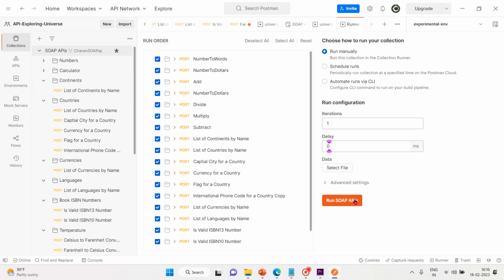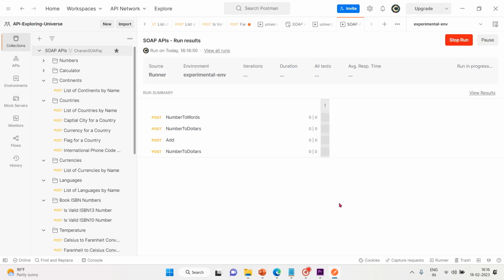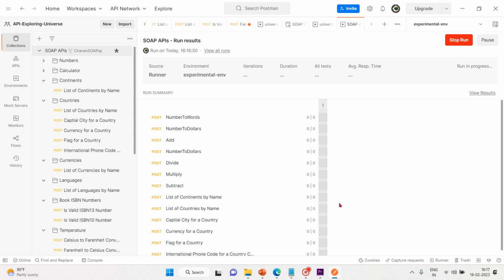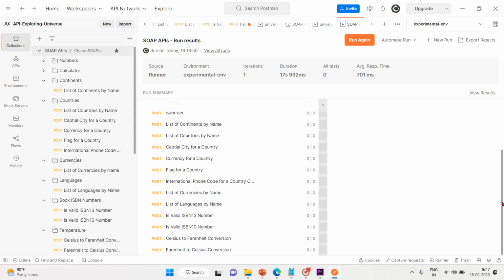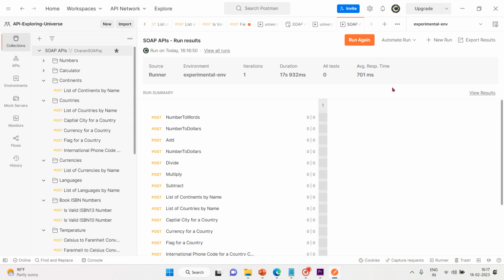So let me click on run SOAP API. It consists of a lot of requests, and it started running each and every API. You can see the run summary, and once all done we will check. So, too many API endpoints. Let me click on view all runs.